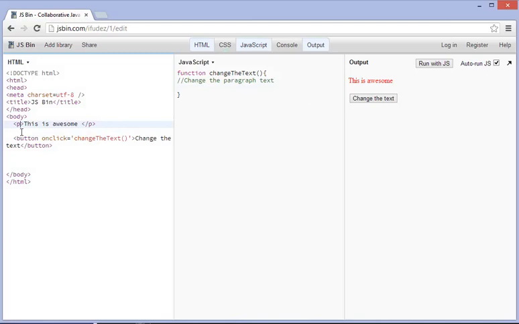So what we need to do is type in ID equals, all right, and then we're going to type in 2 apostrophes, and we're just going to say something like paragraphtext, just like that.